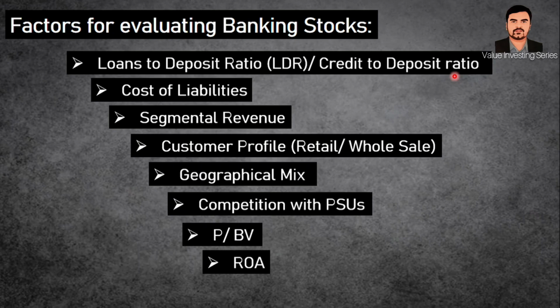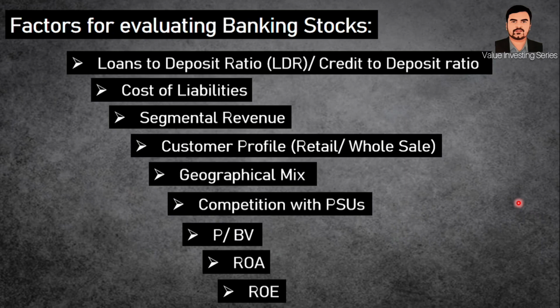Then comes the ROA, the return on assets, expressed in percentage, which shows how profitable a bank's assets are in generating revenue, how efficiently the bank is utilizing its assets, which are the loans, to generate profit. A minimum of 1% or above is expected as far as the ROA of a bank is concerned. Now that we have discussed price to book and ROA, let's discuss ROE.